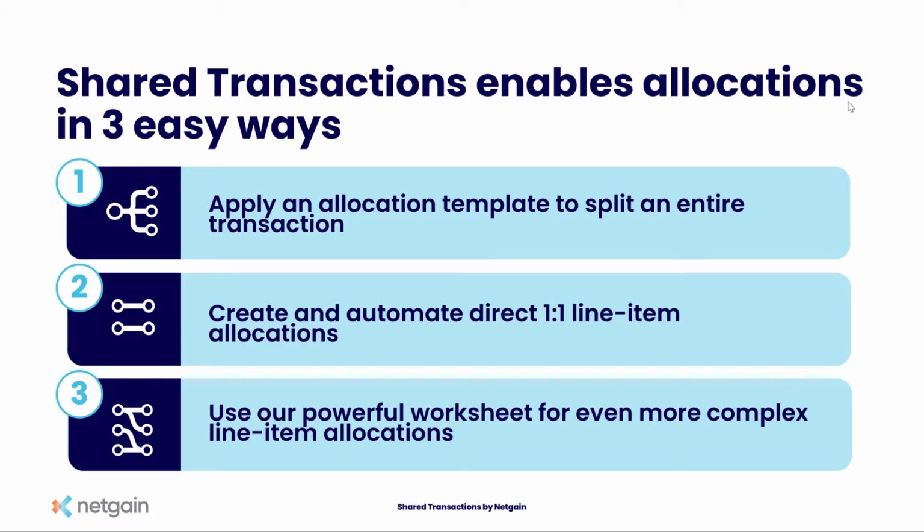Okay, so there are 3 ways to do these transactions inside of NetSuite. And happy to talk about it. But that first way is going to be applying that allocation template to all transactions at once. Essentially you've got your vendor bill with multiple lines, and they all need to be allocated the same way. I believe this is how shared vendor bills used to work. Right. And that was really the purpose, easily being able to allocate a template across everything at once. So we fully support that functionality, but then we also have additional ways of doing allocations here.